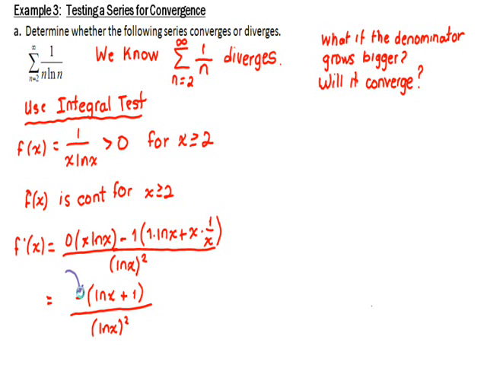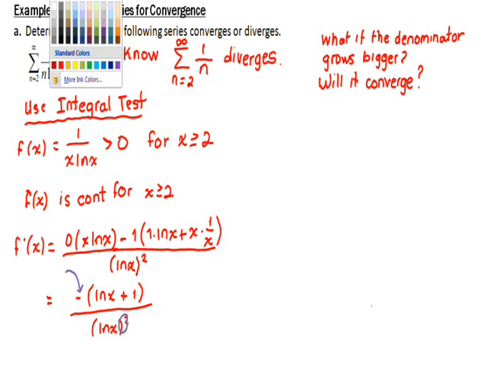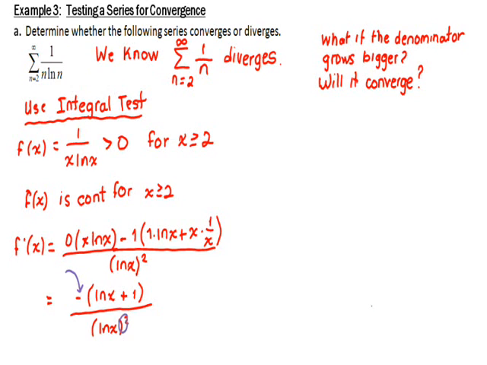This guy right here. Think about it. You're going to be plugging in values of x that are 2 or bigger. That's going to make everything in the parentheses upstairs positive. Everything in the parentheses downstairs is going to be positive regardless because of the square. But that negative out in front is going to turn everything negative, and we've got pretty much the result that we had hoped for. So you could go ahead and finish it off by saying that f prime of x is less than 0 for x greater than or equal to 2. So that means that we are going to be decreasing. So all that work just to tell us that, yeah, now you can really start the problem.